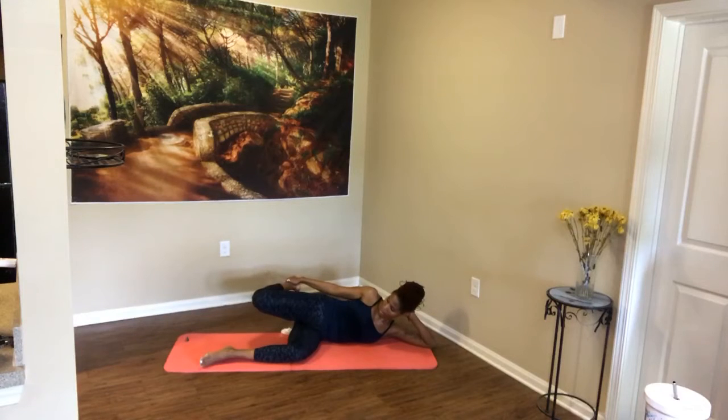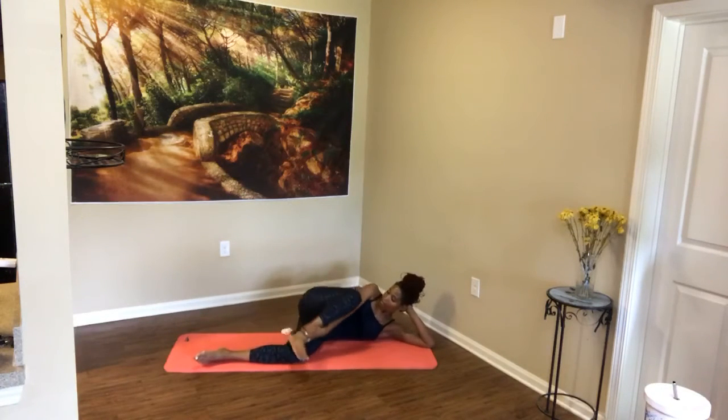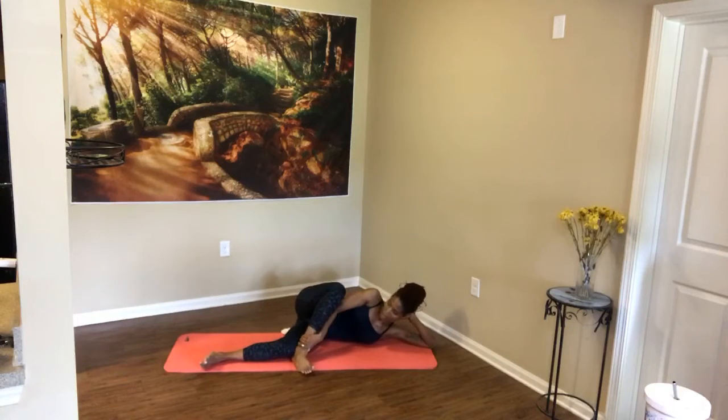Alright, you guys, nice and easy. Pressing open the front of that hip, stretching out, kick into your hand. Inhale, really push open, kick into your hand, push the hip to knee, and then exhale, float that leg, ankle outside of the bottom knee, whatever you need to here to stretch out that hip. If you need to push into the inside of that knee to open it, you can.